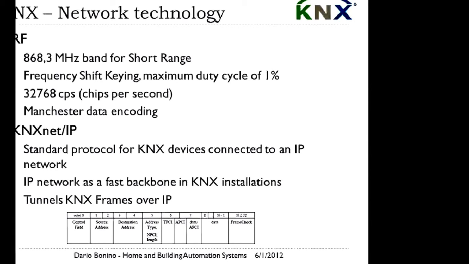And the transmission rate is given by a different unit of measure, which is strange, which is named chips per second. And chips per second is the number of switches on the transmission. So one symbol in a Manchester code is 2 chips. Okay, so this is really slow. But again, we have not too much data to transfer. We have just to transfer 1 bit, basically, if we want to switch on or off.